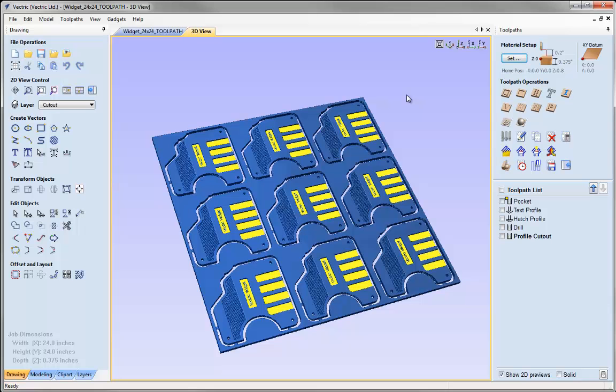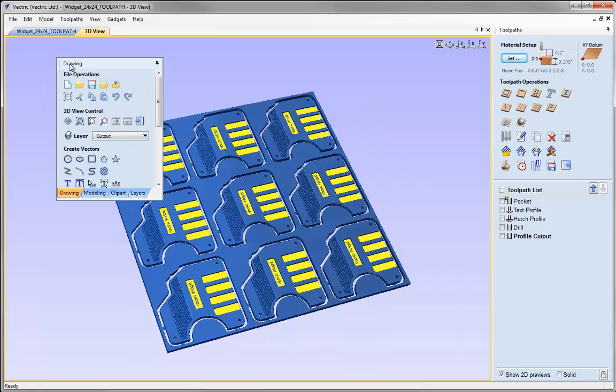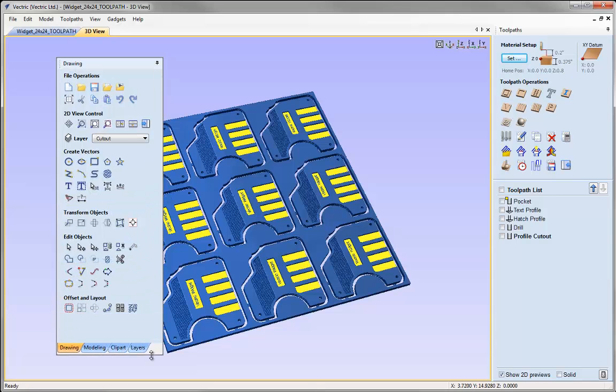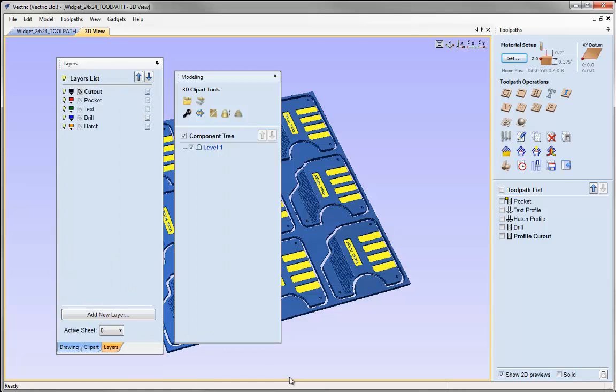The way this works is to actually allow you to tear off the tabs and position them separately if you want on your screen. To do this, we just go over one of the tabs here, click on the name at the top and just drag that off, and that will create a separate form here. You can see that's just floating around, and I can move that around in the interface if I want. I could even position that on a second monitor if I desired. It's possible to not only do that with the drawing tab, but even individually with the modeling tab to drag that off there, and any of the other tabs you want to as well, including the toolpaths tab too.